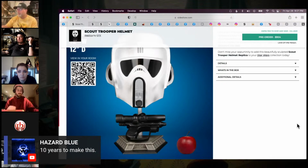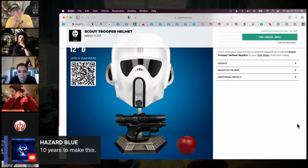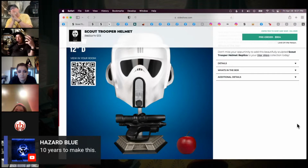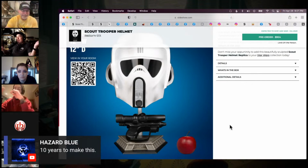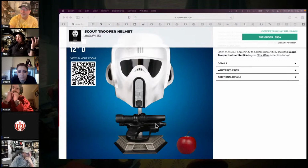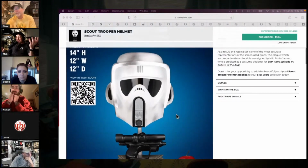Here's a consolation prize. I feel like there should be a little chain hanging from below the chin. It looks like a lamp. It does. Oh my God. Like a Pottery Barn Kids lamp, like the Star Wars. Dude, honestly, Jason, if it was a lamp, it would be better. If you had a lamp in there and it lit up through the eyes and the ear holes, and maybe out of the top, people would probably be like, oh man, maybe I should pick this up. Like Sideshow's selling a lamp. That's kind of cool. When I first saw it, I said it's missing the little pull chain. It looks like a lamp.